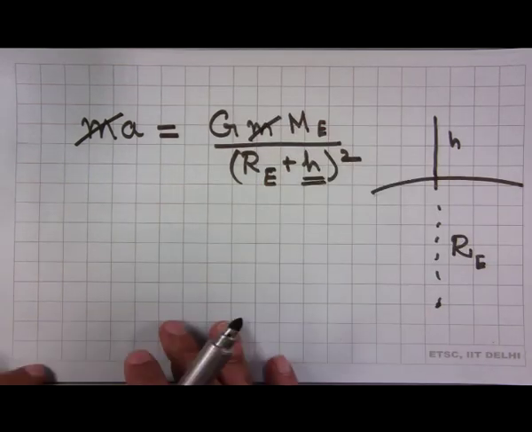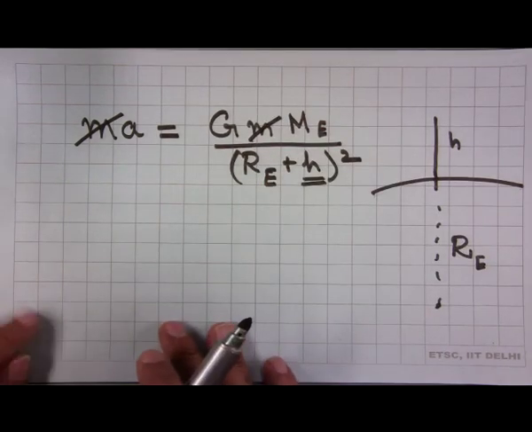Remember, I am speaking of height of the order of 10 meters, 20 meters, 100 meters maybe, but the radius of the earth is 6400 kilometers roughly. So we are speaking of a very large ratio. I will come to that number exactly. So this is what we have. The mass terms cancel. The gravitational mass is the same as the inertial mass.